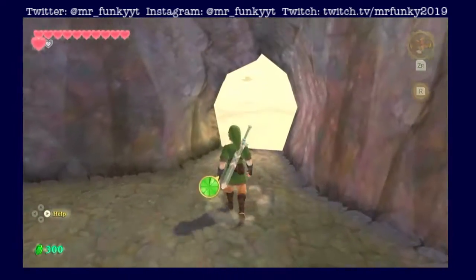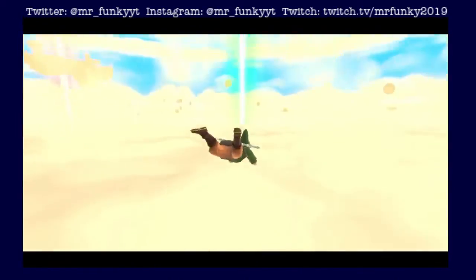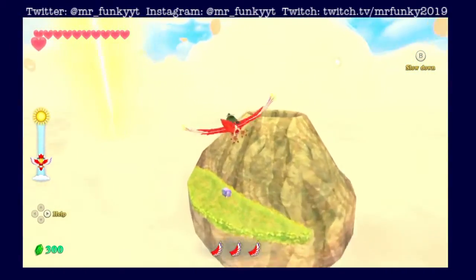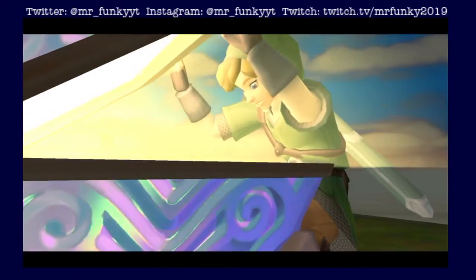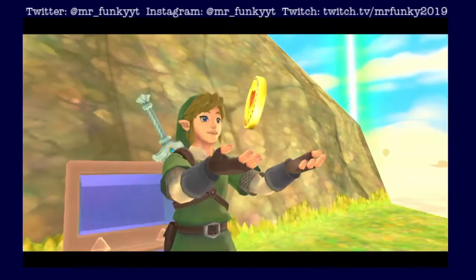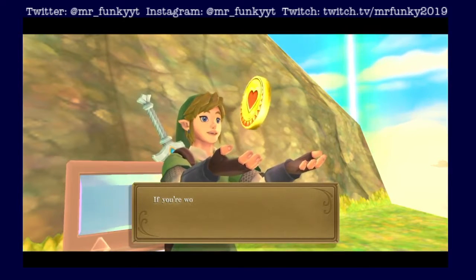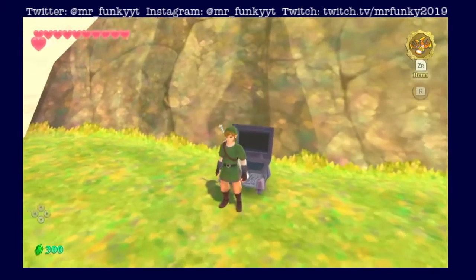I did, because it appears that there's two chests on this island, and the one that I have unlocked just so happens to be right here. How convenient for me. Anyways, let's check out what's inside. I got a heart medal. Hearts will appear more often as long as you're carrying this. If you're worried about running out of hearts while you're adventuring, keep this with you.